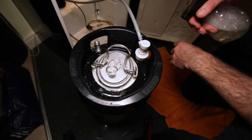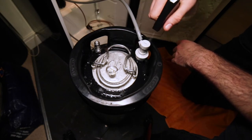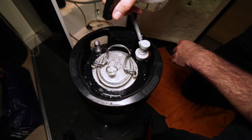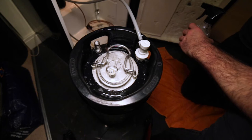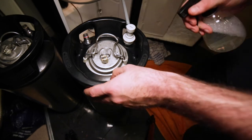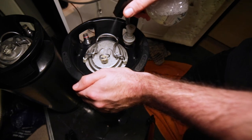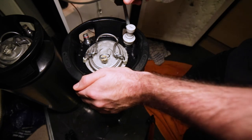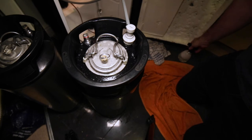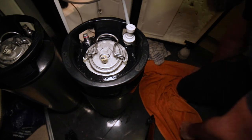So this is one of the first kegs - this is an empty keg. I've already sprayed it a little, I'll just do it again so you can see. I can't seem to see any bubbles or anything signifying there would be a leak anywhere on this one. I'll pressurise this to 20 PSI. As you can see, no visible air bubbles that I can see coming out of this one, so this keg looks okay. Okay, so this is keg number two. We're going to do exactly the same thing with this. This has been pressurised to 30 PSI, more than I would usually - but hopefully we might see something in terms of any air bubbles.